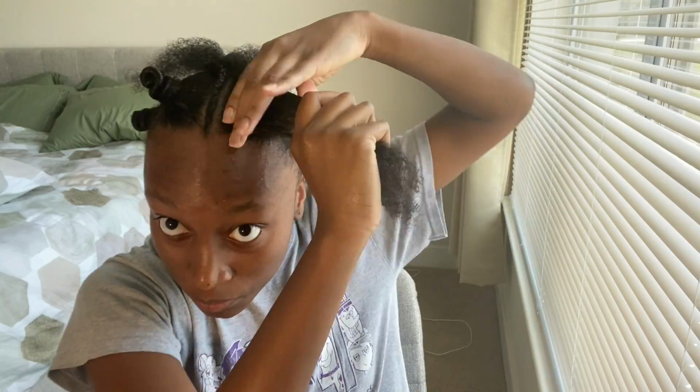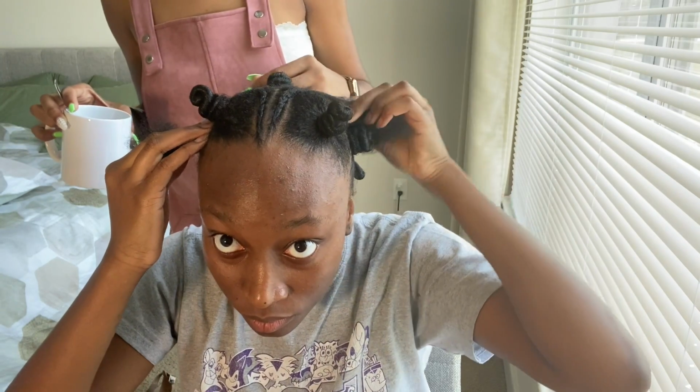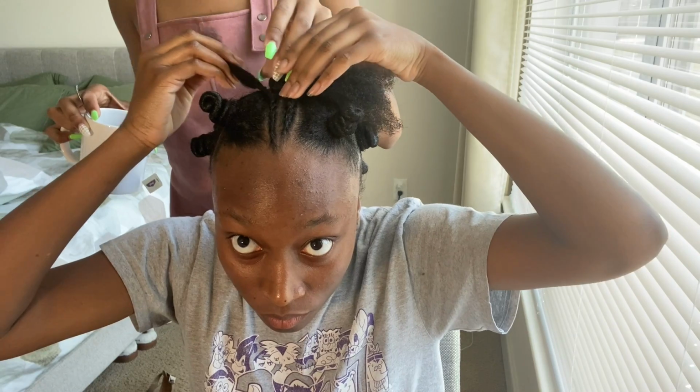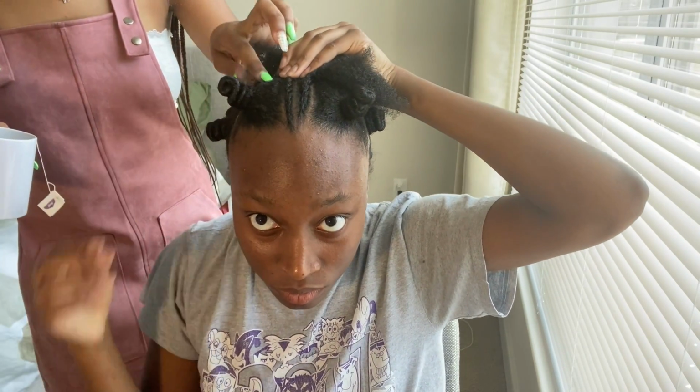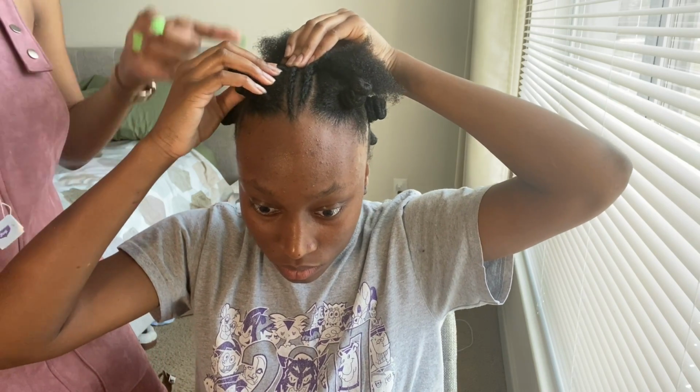You can honestly put these wherever you want, be as creative as you want, but we were just figuring it out as we went. You can either do that, or you can do it on top too if you want. Like braid them and leave it on top, and maybe pin it behind, because it looks nice like that. Maybe do it here.